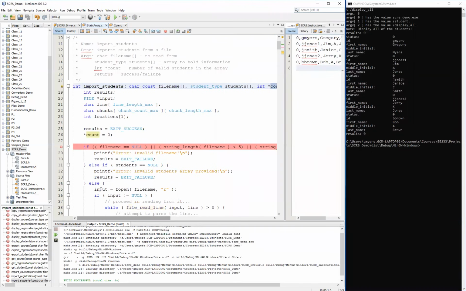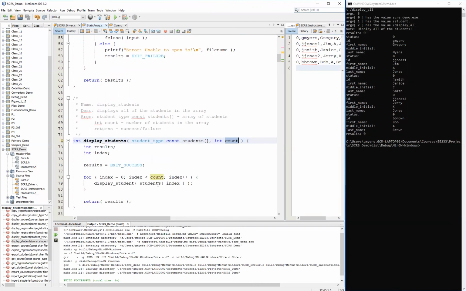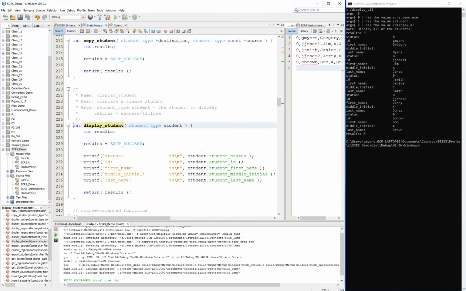And then we turn around and make a call to our display students, also leveraging the count, or the number of students that were successfully imported. And the display students simply loops through that array, making calls to our display student singular, which then has the responsibility of printing out each one of the field names.